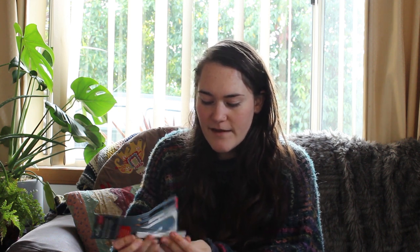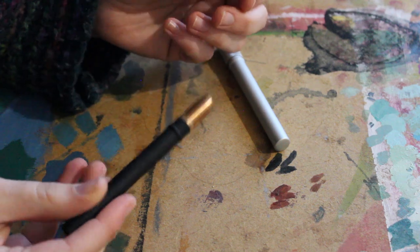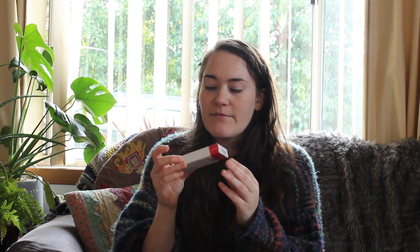I'll start with my smaller order from the Art Shop, which I believe is based in Melbourne. The first thing I got was these pencil extenders by Derwent - there's an 8mm and a 7mm one, in black and silver. These will be super handy. They work by pulling off the top, placing your pencil in, and then putting it over so your pencil doesn't slip out. I used to just get rid of little pencils, but now I should be able to get the most out of them.